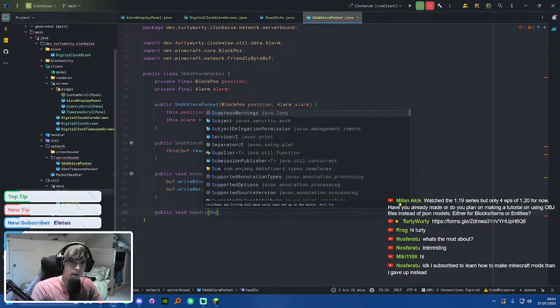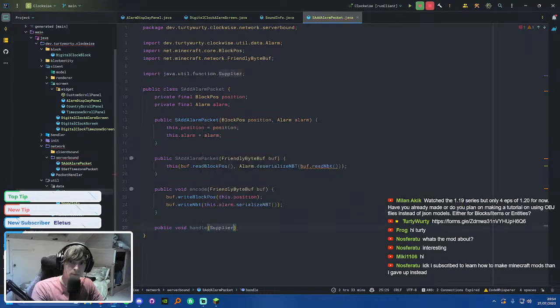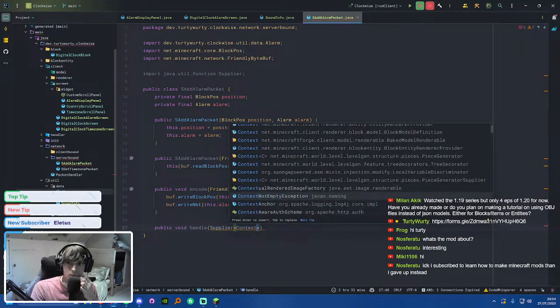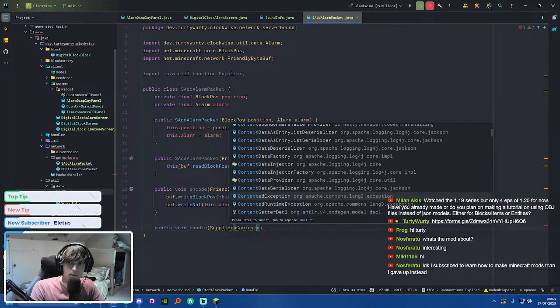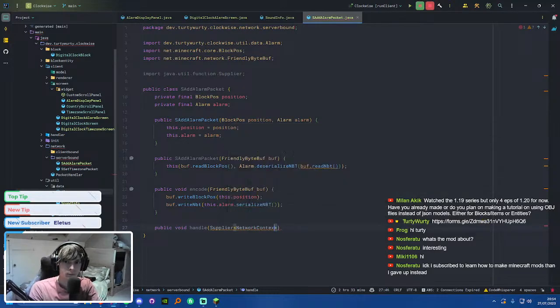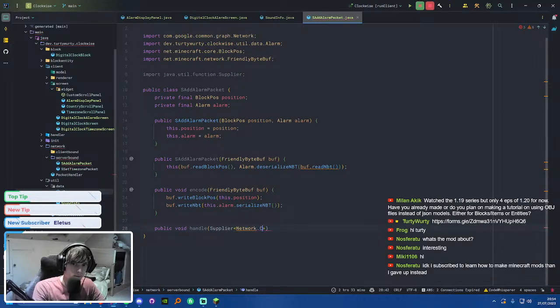Handle supplier of context, and if we want the network context, which might be a pain to find because there's a lot of context. Network. What is it? Anyone know what it is? I know it's something.context. Is it just network.context?